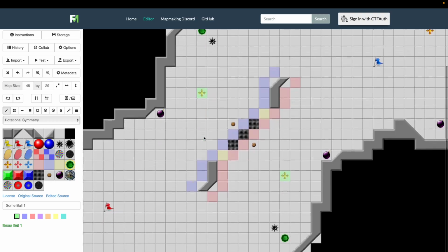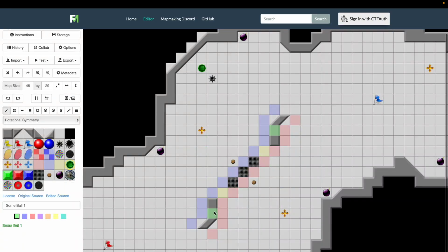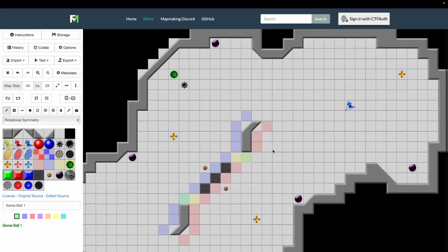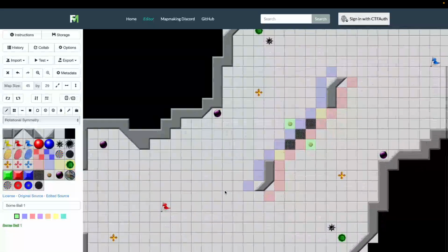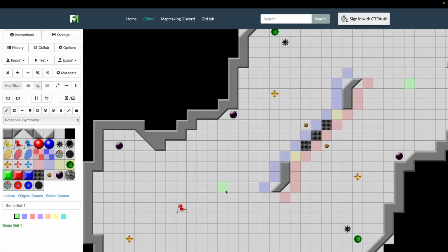I think that's nice. I'm liking the position of this boost. I'm liking mid. The team tiles I'm not certain about. Flags look good. I do actually kind of like this bomb. This boost I'm not sure about the position, but for the sake of a tutorial and how to make a map, I think this works.